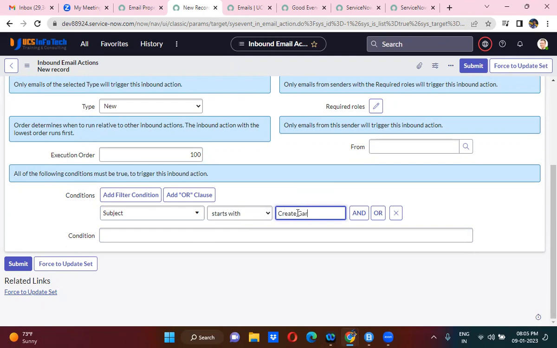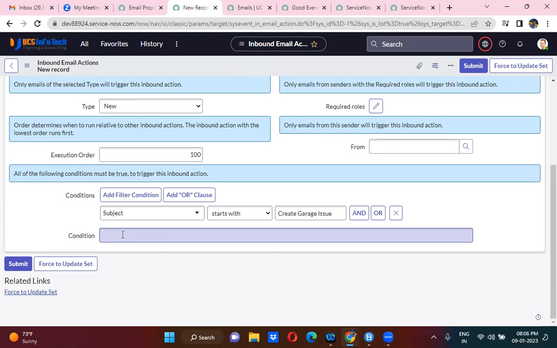Okay. So this is the condition field. This is the condition string field. So this is for more advanced conditions. So this condition, the same condition I can keep here as well. Okay. So I can use the current object here. Current dot subject contains, or current dot subject index of create garage issue.